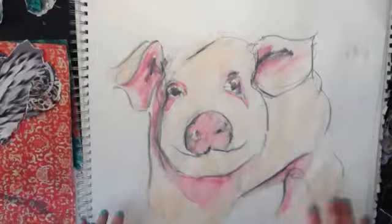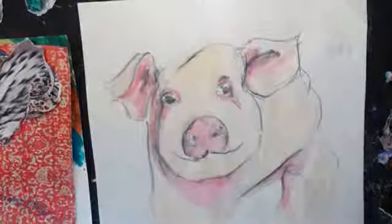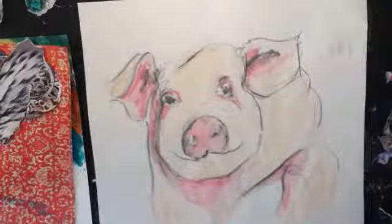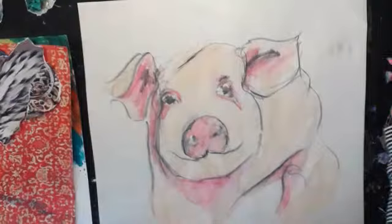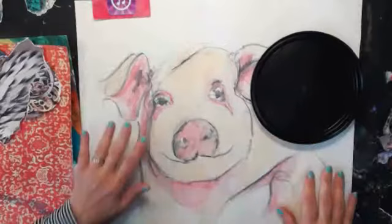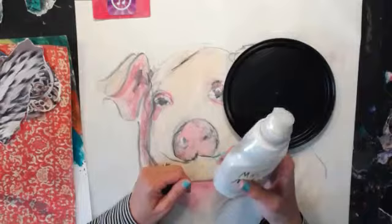All right, let's go ahead and glue down some of the elements now. I'm going to move the big piece away so I can glue, though I'll probably need it back again when I start shading. Let me get a glue brush out of my water over here. I use Golden matte medium, which I put in a Dawn dishwasher bottle per Sunset Carol, which works great. You can squeeze out just how much you want.